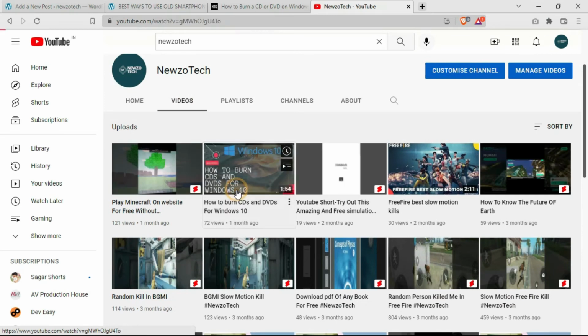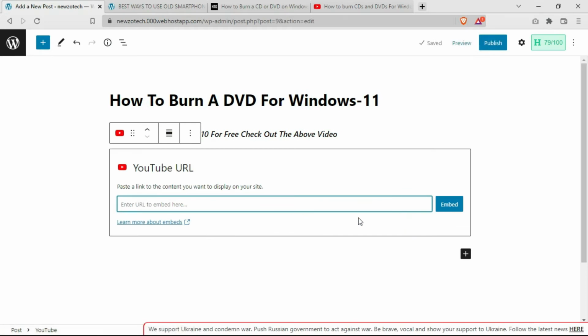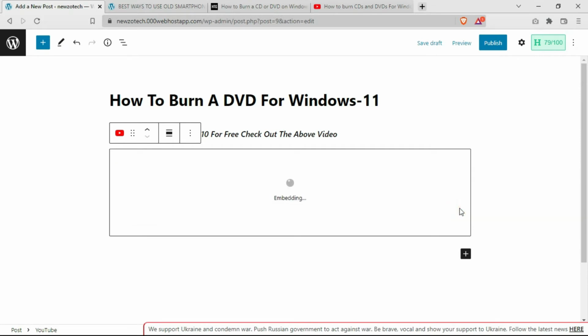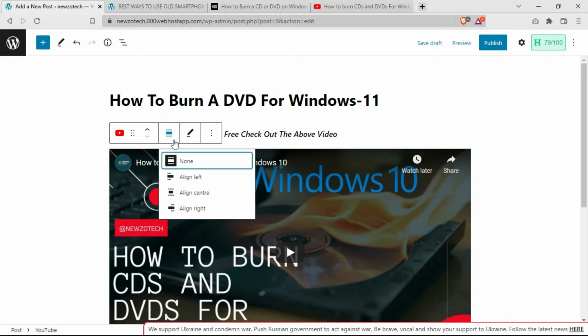Now I will select this video, and I will copy the link, and I will paste it here. As you can see, here you can see different options to align the post or to edit the URL.